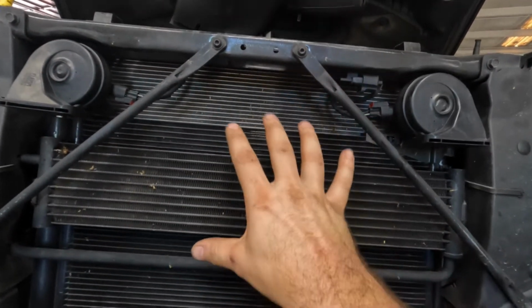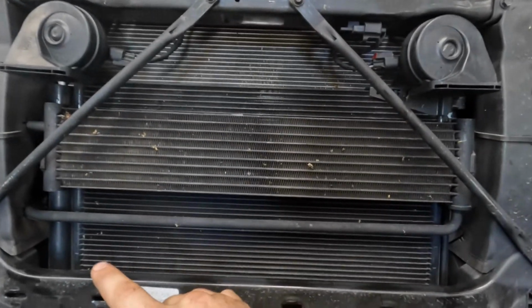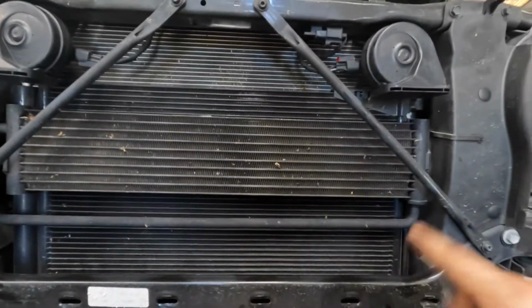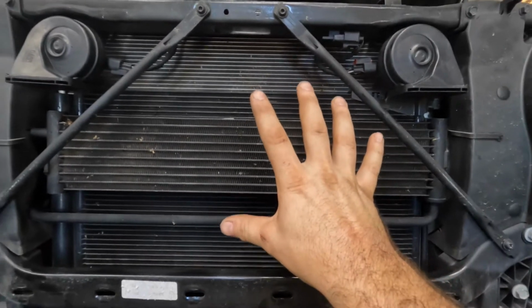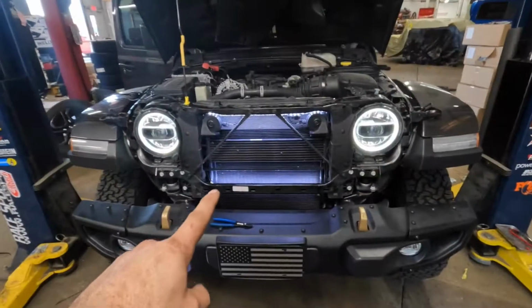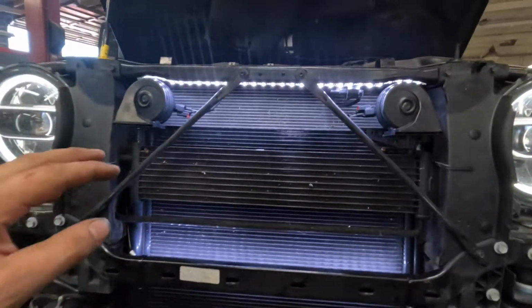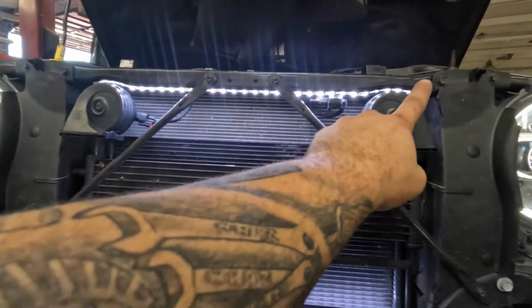That way you guys are just seeing the residual lighting and not the lights itself. Right now, I think I'm just gonna try to zip tie it and then set the grill back up there and hook it up to the controller and see if we can get them to kick on. Basically what I came up with is we went ahead and ran the LED strip right along this top.